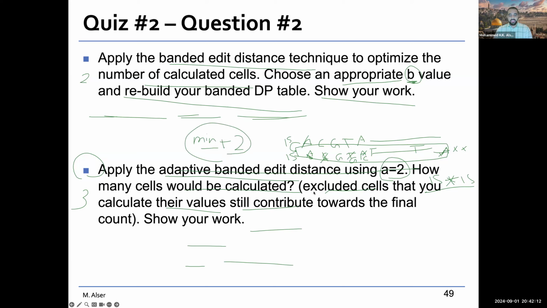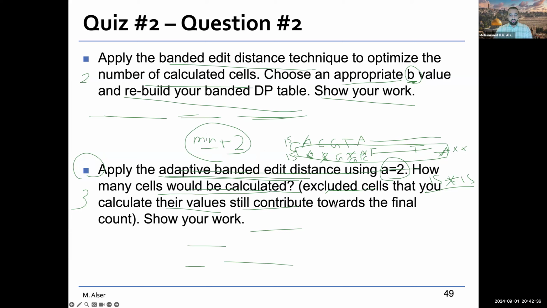To calculate the edit distance for this. Now, you need to tell me how many cells would be calculated using adaptive banded edit distance, and we would like to compare it between the banded and the full dynamic programming table. So you will have the number of cells for the full, for the banded, and for the adaptive banded.